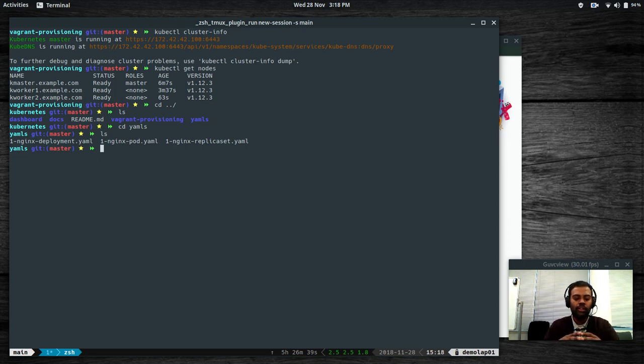A pod in Kubernetes is the smallest deployment unit. So you can write your application and deploy your application. The smallest unit is going to be a pod. When you create replica sets and you define, I want this many instances of my application running, it's going to create that many pods on the cluster. So for example, if you take Nginx, if you just deploy one Nginx, and if it's gone, that's it. So that's why I have to create a replica set. A replica set basically creates multiple pods based on the configuration you give it.